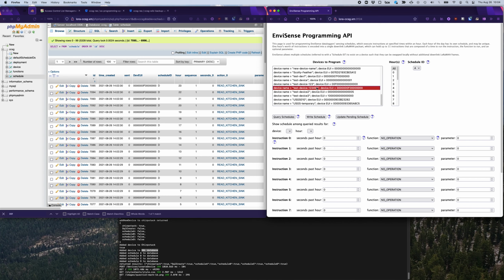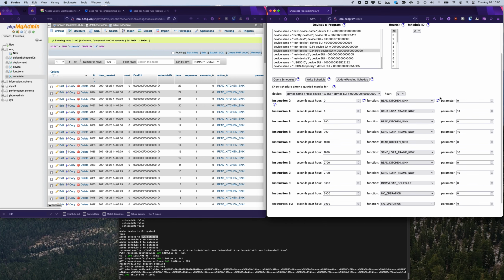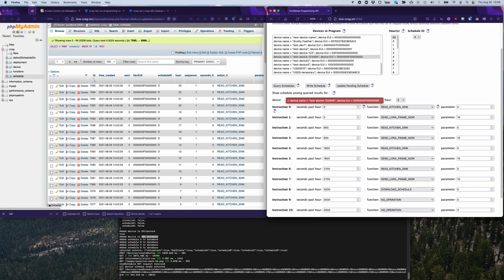So this time we saw the device that we just added, and we want to look at whatever schedule A had. There are 4 schedules, and these can be completely different from each other. They can be swapped between on the devices by changing the pending schedule. I'll get to that in a little bit. First off, we can just query it, and that'll return back basically what was in these tables directly here, and it'll populate each of these fields. So this device selector and the hours selector will show exactly which of these to use. And we can change that really quickly in here.